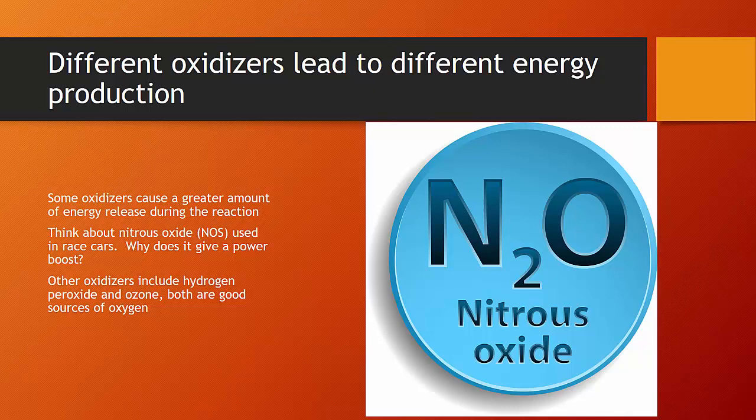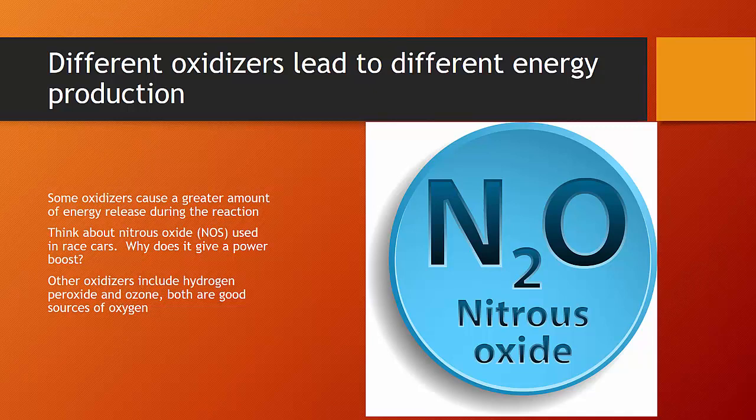Other oxidizers like hydrogen peroxide and ozone and a couple sulfur compounds also are really just sources of oxygen. So when we look at an overall combustion reaction and we say that combustion is really just fuel plus oxidizer leading to heat and products, those oxidizers typically are going to just be compounds that can form oxygen, and therefore you're really not getting a different combustion reaction. But those compounds may carry more oxygen and make oxygen more readily available than just regular air.